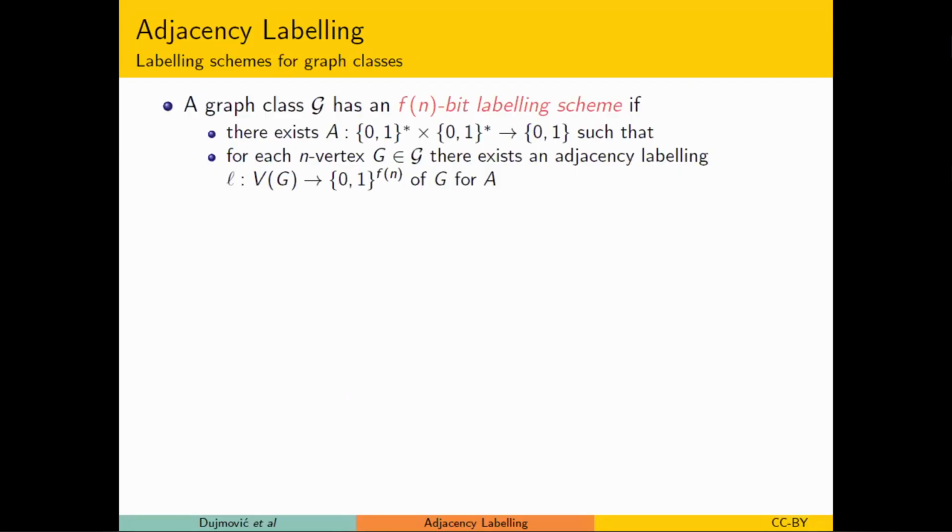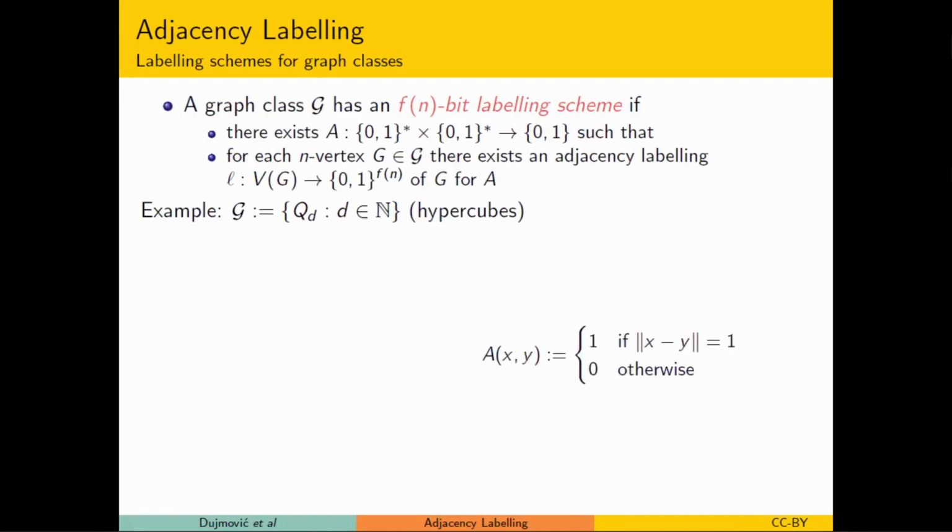But if you go to a different village, which is like a different graph in the class, there can be people in that second village who have the same names as people in the first village. That's allowed. Okay. Good. So here's a really simple example. If you consider the class of hypercubes, that's the class G you're going to start with. Here's an adjacency tester, which takes 2 bit strings x and y, and it outputs 1 if the difference between those bit strings is exactly 1 bit, so they differ in exactly 1 location.